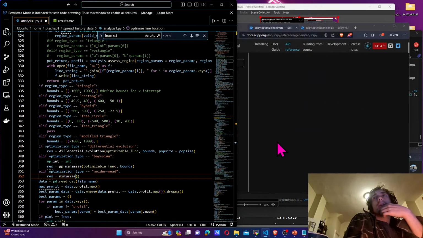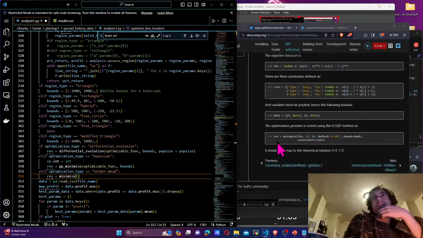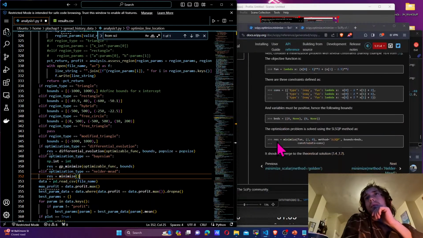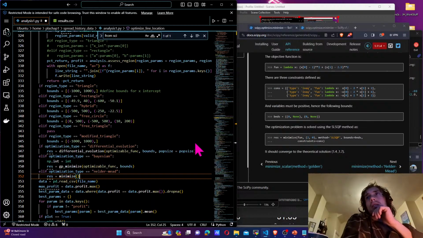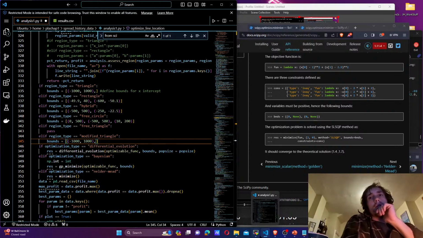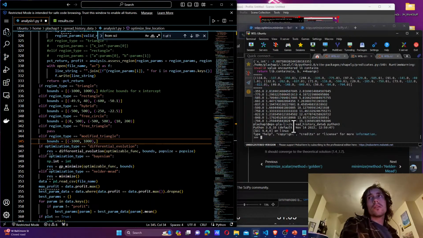What if we don't specify an initial guess? Here we go. X naught. All right, so we've defined our bounds. Let's go see if we could get x naught as just the minimum bounds.